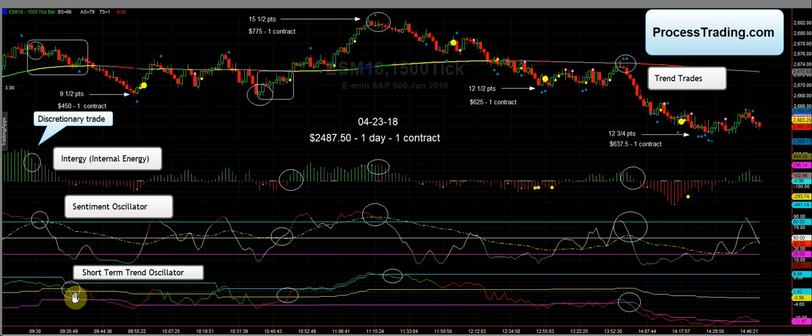This is a pullback line because price will tend to hit this point and pull back. If it goes through it, you're going to have continuation. Otherwise, just like over here, it hits it, pulls back. So on this particular trade right here, we had the price getting weaker. We had the momentum and the sentiment changing direction, and down here, for the short-term trend, we had it crossing through the pullback line. So it came from the upper bound and crossed through the pullback line.